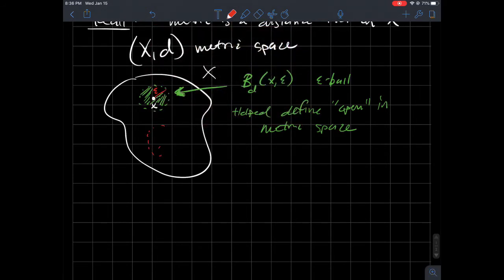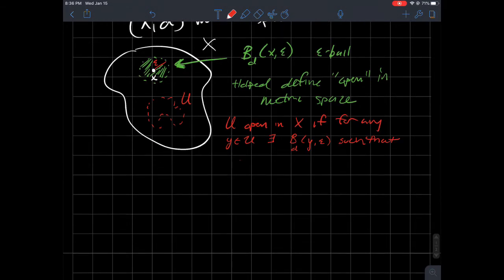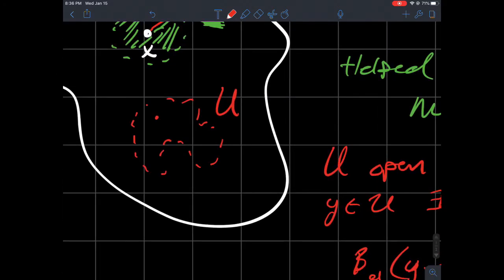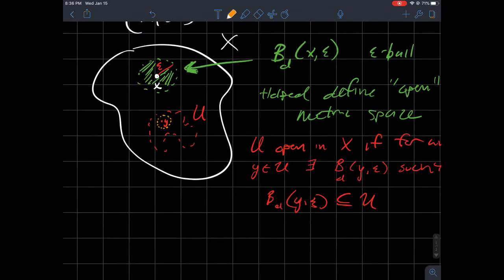And so to remind you of what was going on there, let's keep my metric space there. If I have something, I'll call it like this. It's all wavy and stuff. Let's say U here. What does it mean for U to be open? So let's say U is open in X, where I'm thinking about this in metric space terminology here. So U is open in X if, remember for any, I'll say y in U, there exists an epsilon ball. So BDY epsilon such that that ball is completely contained inside of U. So BDY epsilon contained in U. So all I'm trying to say is, for any dot y that lives inside of your set U, it should be possible to put an epsilon ball around y that is completely contained within your set U. If you can do that for every single point in U, then that's what it means for you to be open.